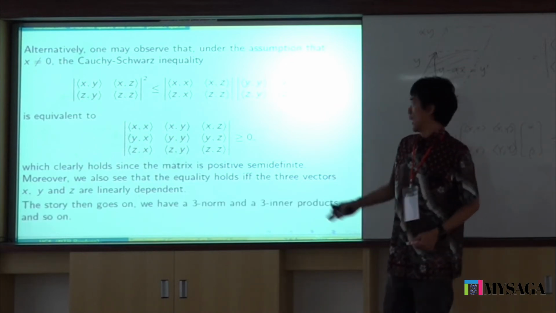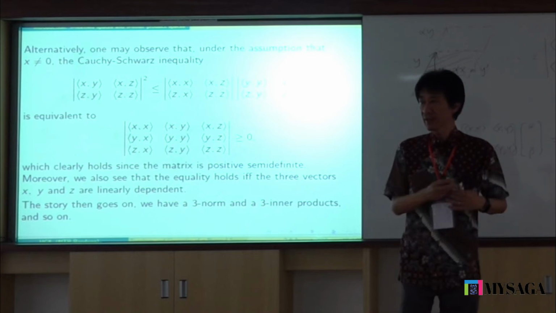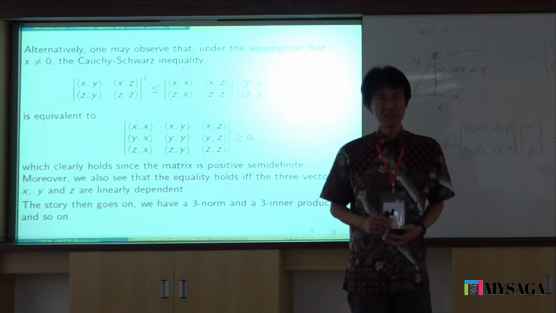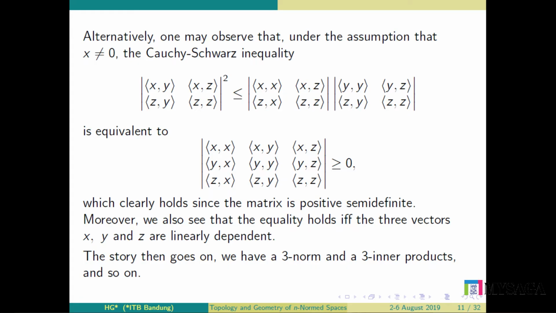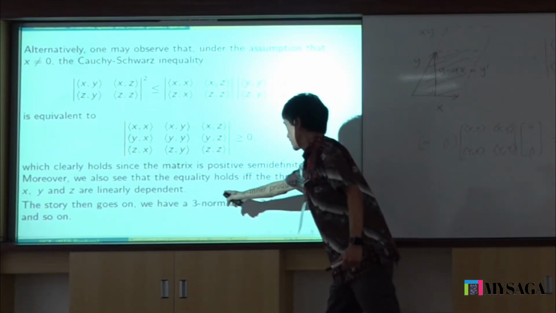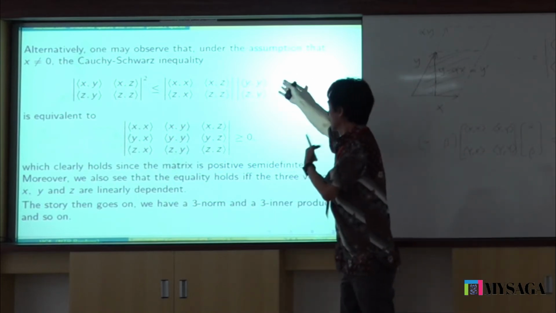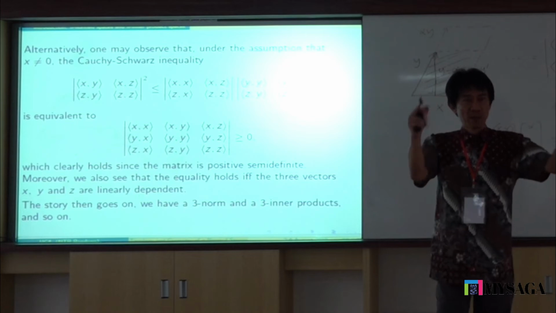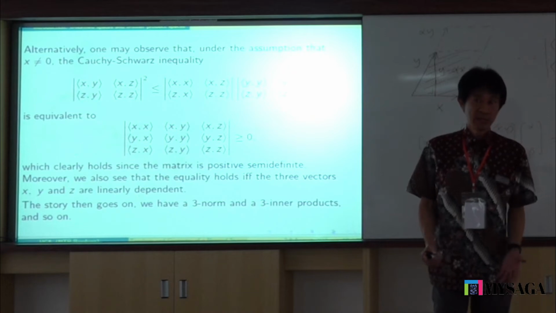And then the story goes on. If I call this trinorm, how do we prove the triangle inequality for the trinorm? Then I create the three inner product space, the three inner products, and I check the Cauchy-Schwarz inequality, I got it, and then I got the triangle inequality for the trinorm. And then from the Cauchy-Schwarz inequality, I look at it again, and I got a determinantal inequality now with a 4 by 4 matrix, and so on. Okay, nice story.